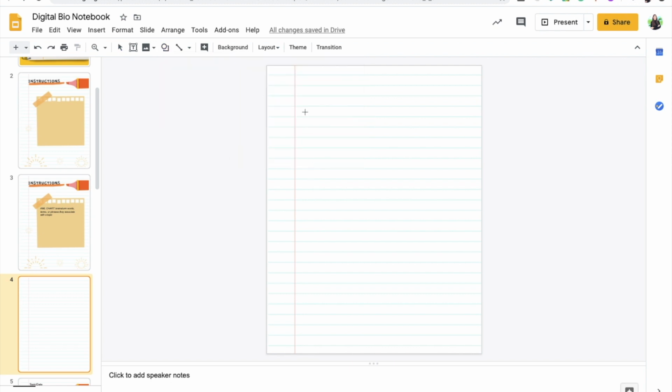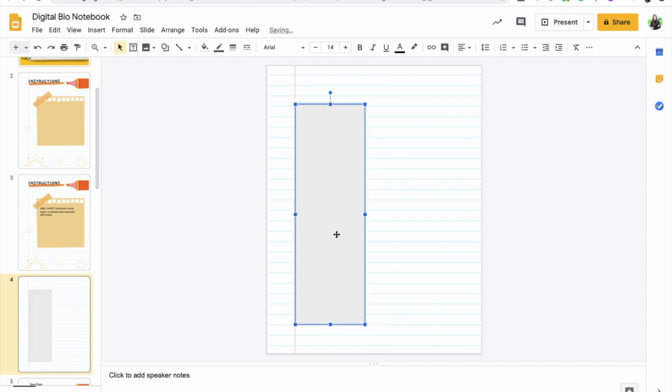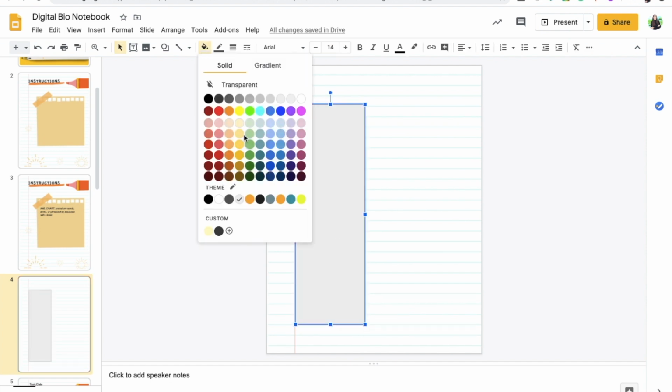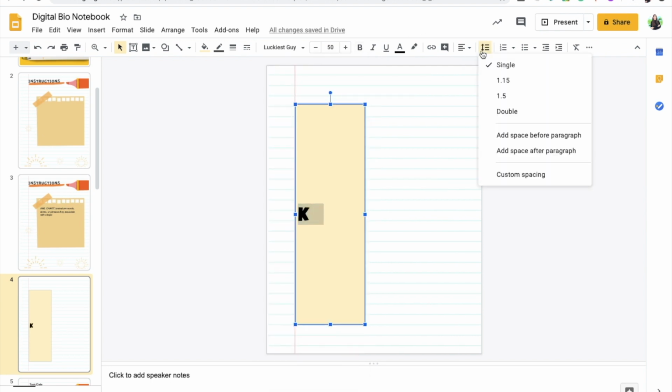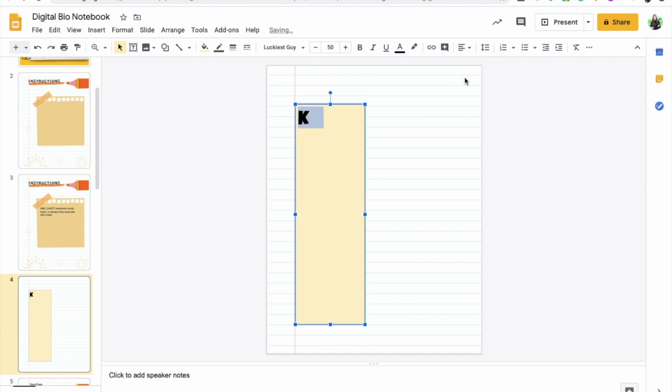So instead of them creating a KWL chart every time, I simply have this template, this graphic created for them. So in order to create a KWL chart, it's again very simple. We're using the shapes that exist on Google Slides. And same thing as the previous graphic, I'm adding headings and I'm just changing the font and fixing the alignment so that the K can go all the way up, and I'm going to be centering it so that it's in the center.